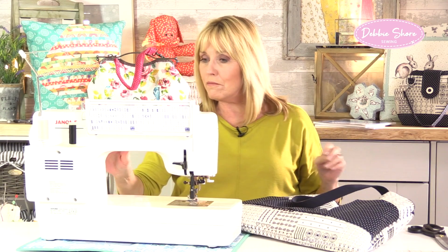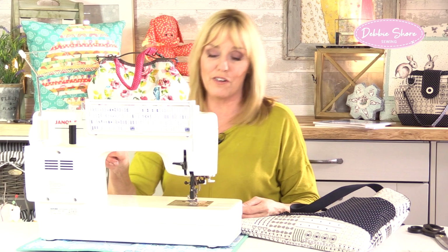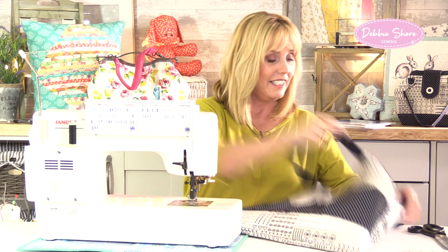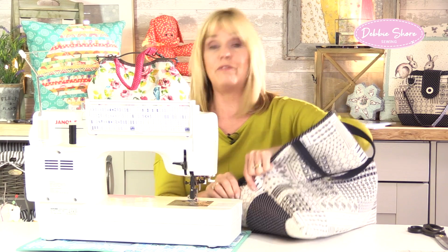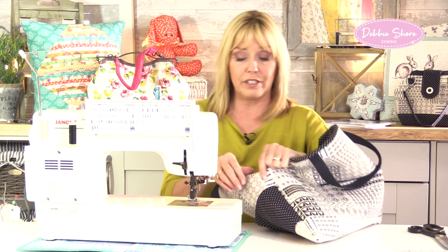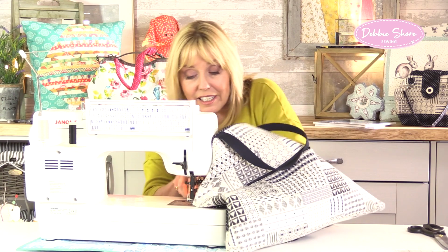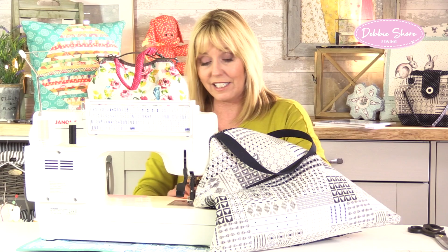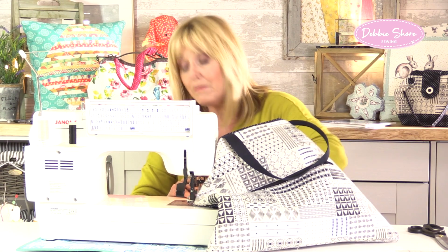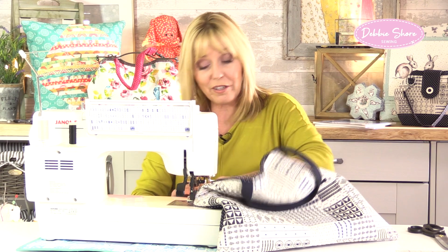So again, I need to move my needle right over again because I've got the big foot on there, because I've still got to manoeuvre around those clasps. And then I'm sewing from the inside of my bag. I don't have a free arm on this sewing machine, but if you do have a free arm, take off your accessory compartment and sew from the top side. You might find that easier. Okay, here we go. So I can have a longer stitch here as well, because this isn't a seam. So I'm going to make this up to a length of 3mm and sew all the way around.